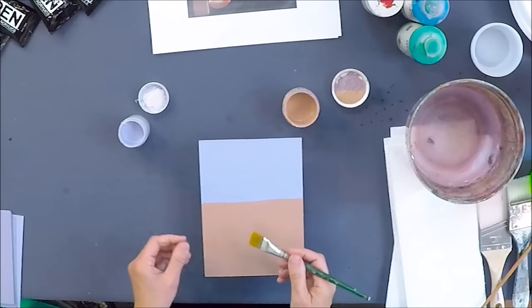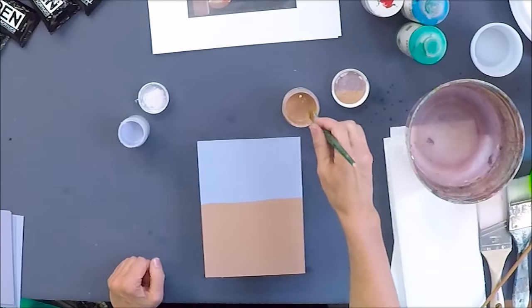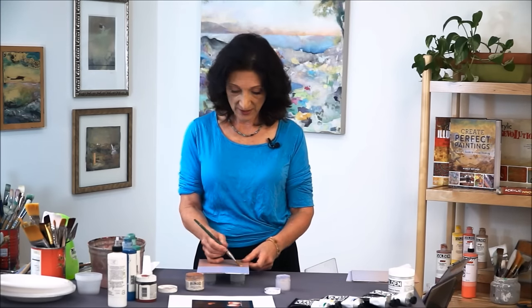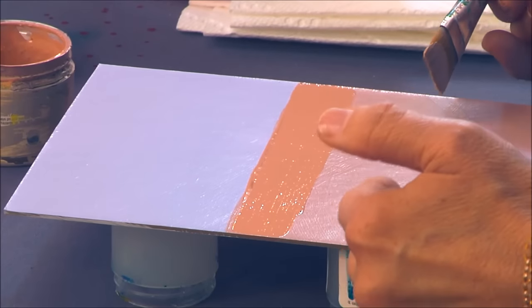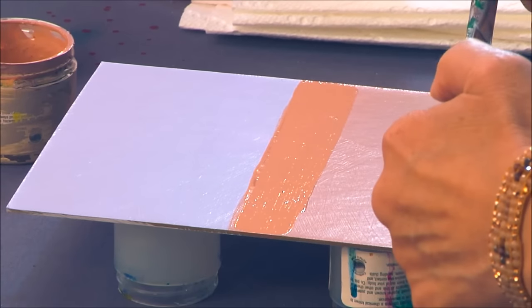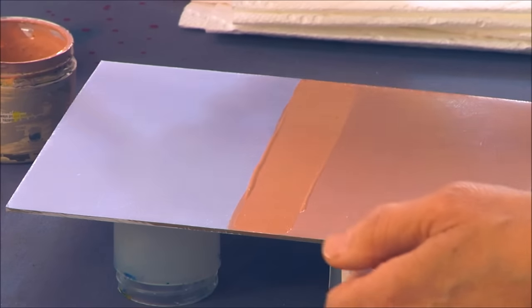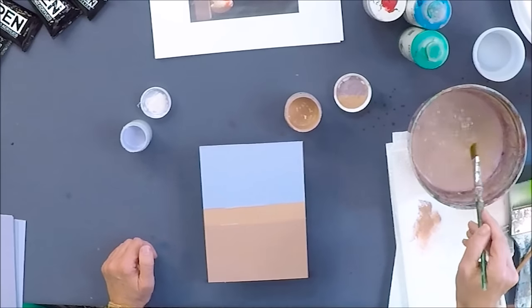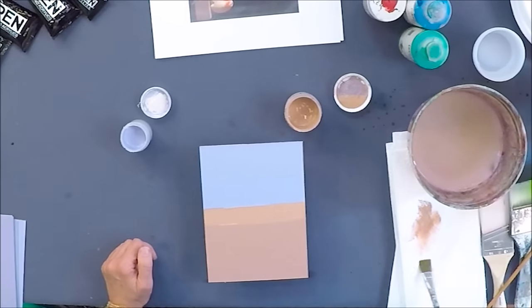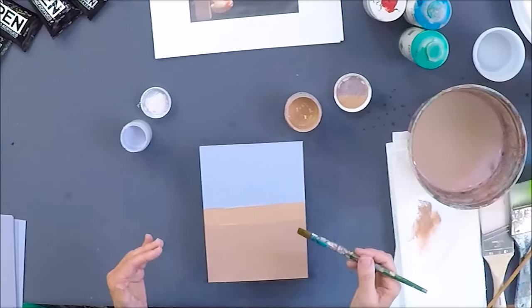I pick a soft, flat brush to work this edge. I already have a hard edge placed down. I dip into the paint — which has water and acrylic glazing liquid to slow drying — and apply it right at the edge. Notice the difference in appearance between wet and dry paint; that's why I mixed the color in a jar and use it to smooth out the edge. I then wipe the excess paint on a paper towel and rinse the brush well, removing all water — if water gets in, it turns into a wash and starts to swim, and I'm using an opaque technique here.